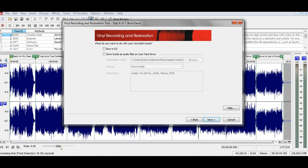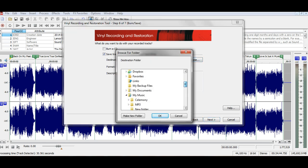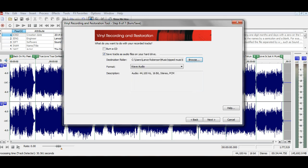Okay, now it's going to ask you whether you want to burn a CD or save tracks on your hard drive. I like to save the tracks on my hard drive and record the CD later. If you do it that way, I think it saves time. The reason why I think it saves time is that it takes time for the CD burner to burn that CD, and I would prefer to do it later than at the time I'm doing this.